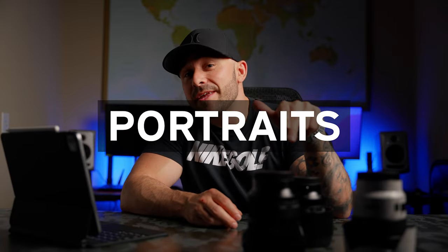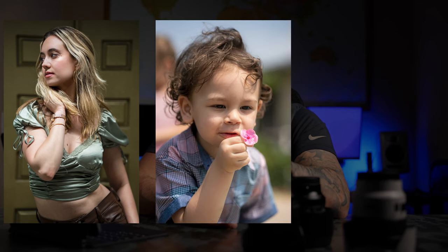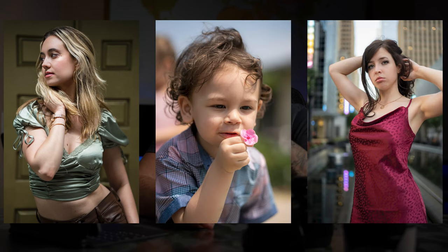All right, reason number two, portraits. I think the 85 millimeter focal length is hands down the best portrait lens. They say the 85 millimeter makes the face look most natural. You throw on a wide lens, you get a little bit of distortion, a little bit of face exaggeration, making the nose look bigger, the face look more bulged, the ears might be smaller, etc. They say the 85 millimeter makes the face most appealing. So that's a good start, right?